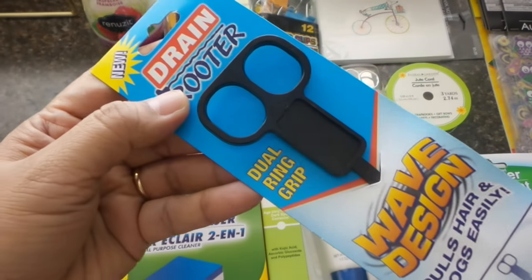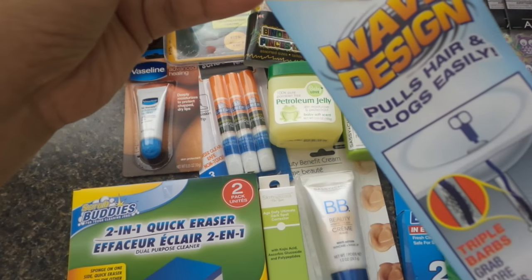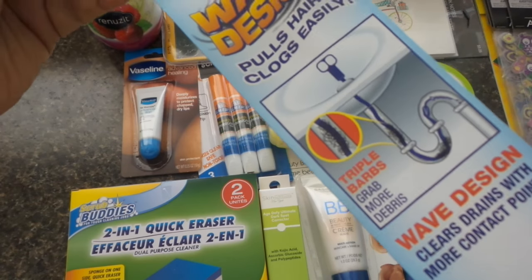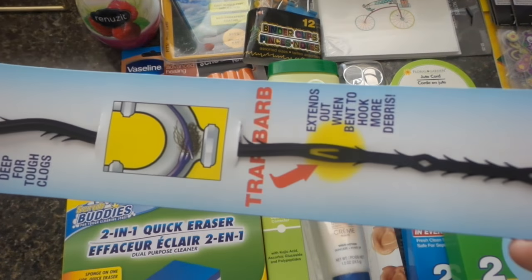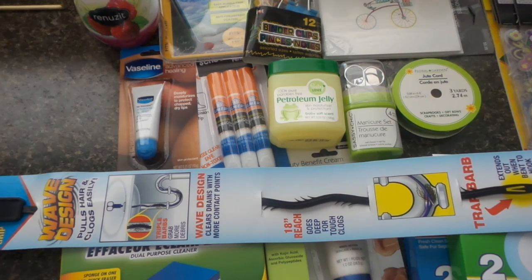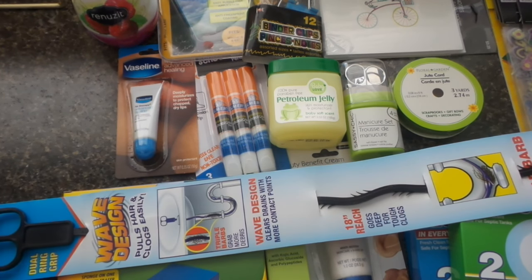This is the drain router. I think some of you have this, but I have been looking for this for months now from different stores, and they're always sold out. And this is the one where you can pull the hair and clogs out easily, because no matter what you use, those plumbing liquids sometimes will ruin your plumbing structures.